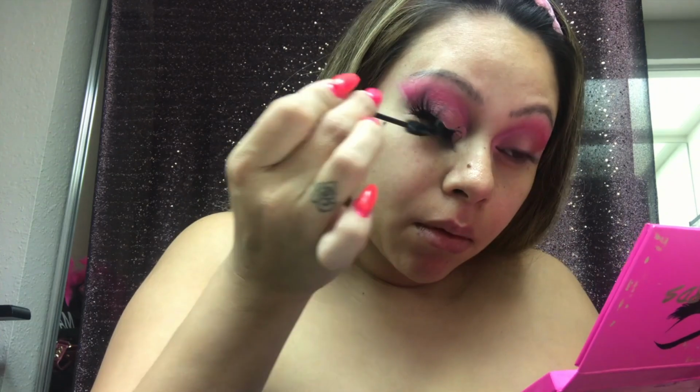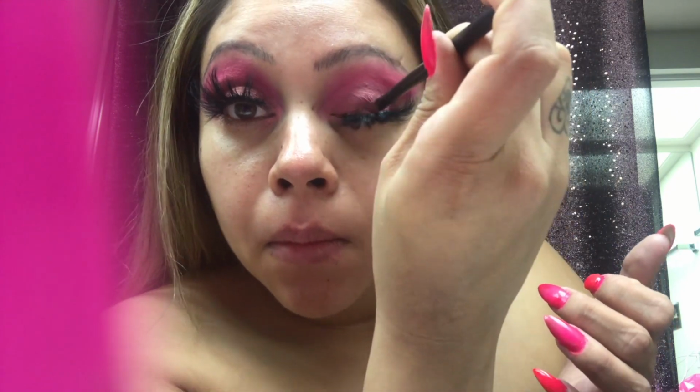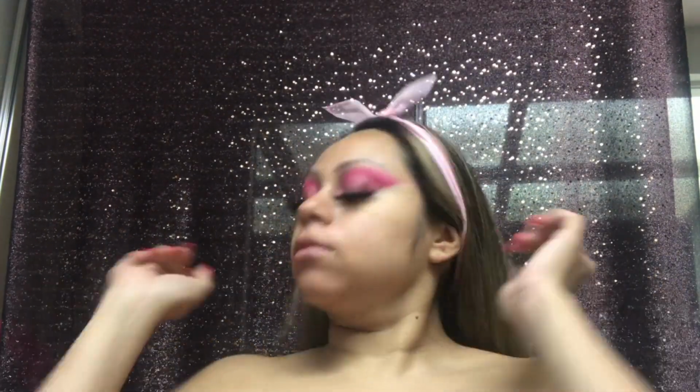But first I am using the little mascara wand and I am brushing them out. And then I went in with some more of that Flora shade, whatever was left over on the brush at least, and I just cleaned up a little bit on my lid because I did get a little bit of glue on my lid and it dries black, so I wanted to cover that up and remove it.